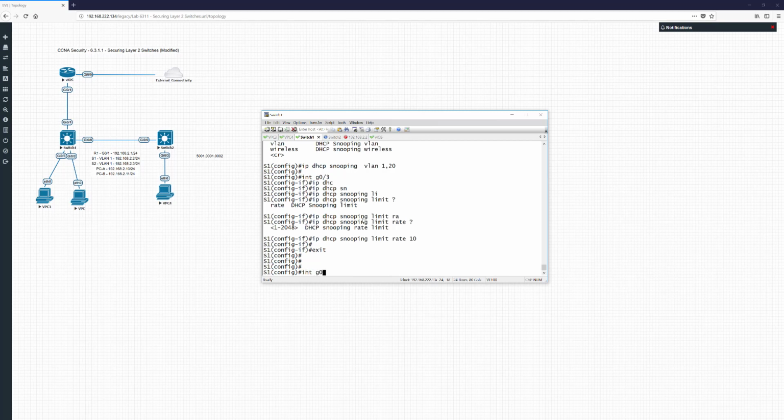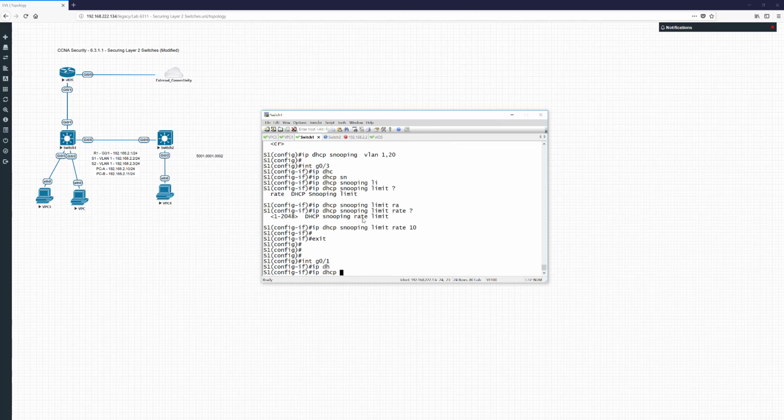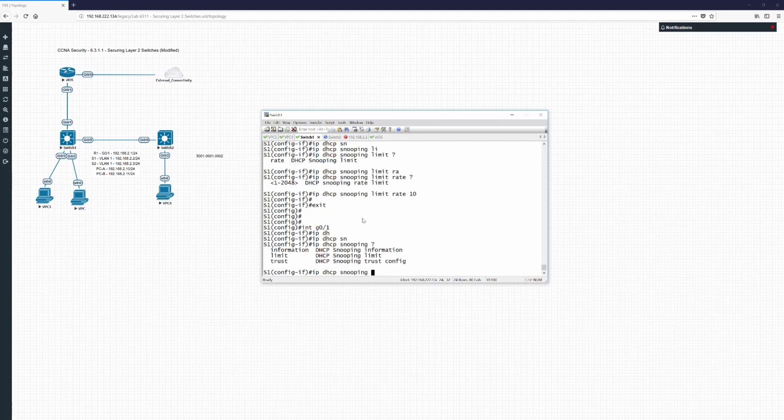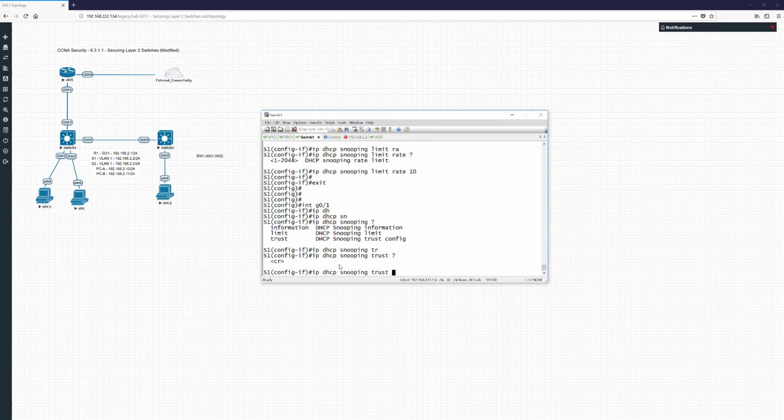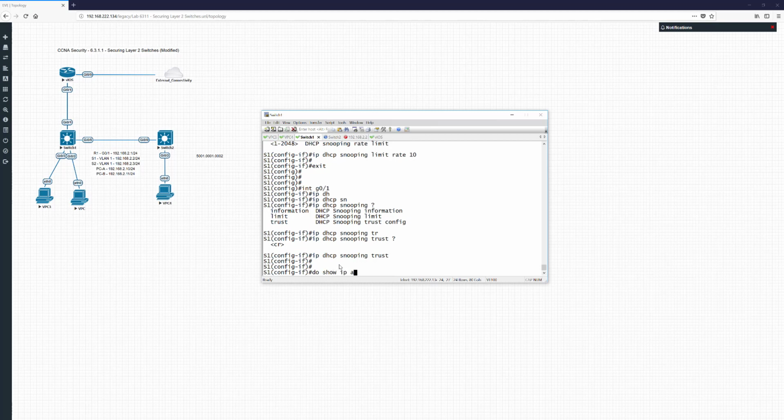And then we'll exit out of there. And then we'll do interface gig 0/1. This is going to be the trusted interface, so this is the interface that's allowed to respond to the requests. So we'll do ip dhcp snooping trust.